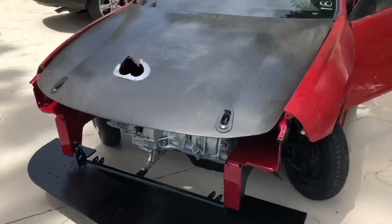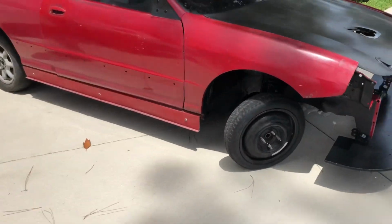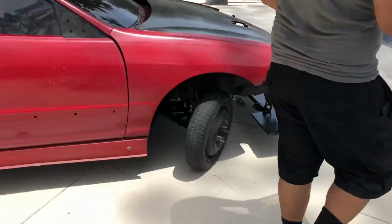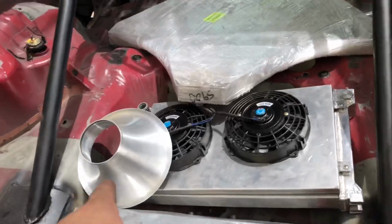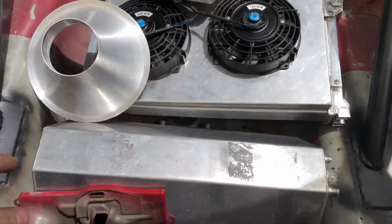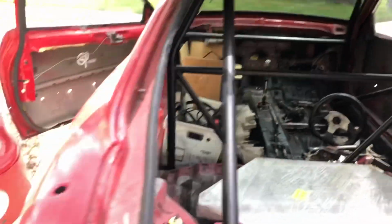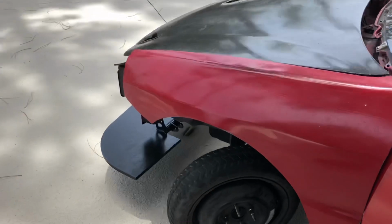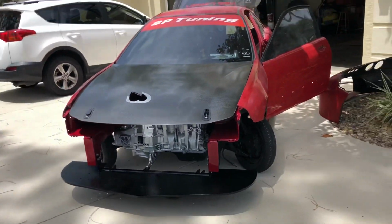All right, we got her out here. Jesse's helping me put some stuff into the car and the truck. Damn, look at that angle kit. Got the back loaded up with a bunch of parts: V-stack, radiator, FCS fuel tank, catch pan, steering wheel and whatnot. It's got no steering rack in it right now because we were going to do EG into it, and I took the OEM rack out as well as the steering.